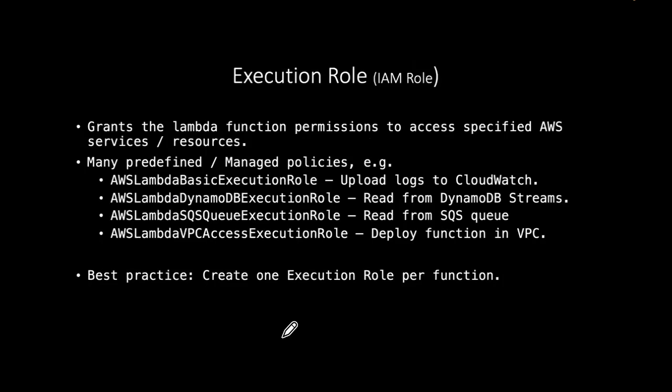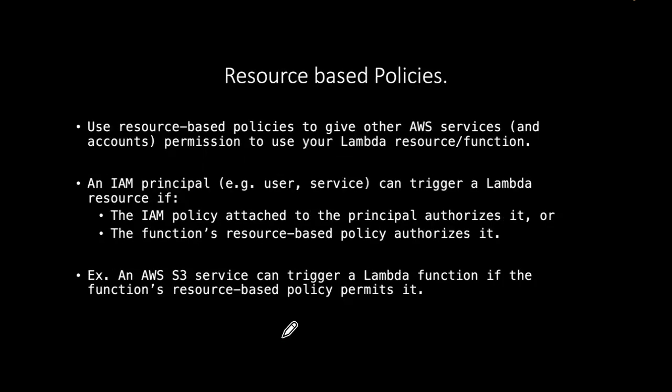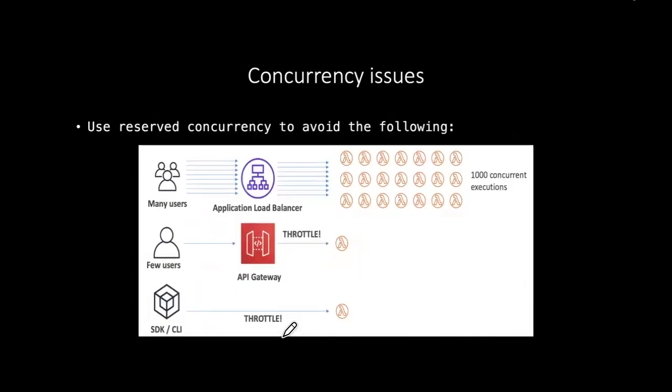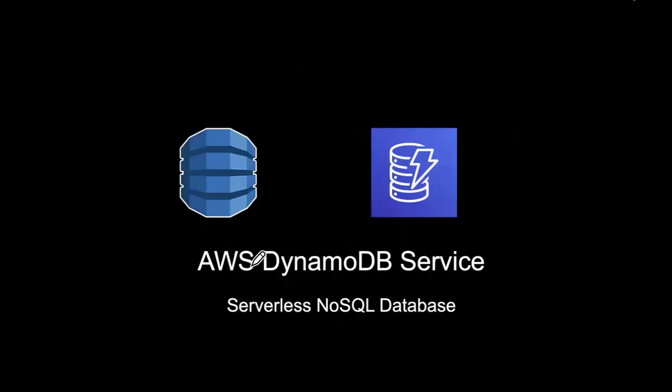Now, the next few slides are important, but I'm actually going to skip over them because I want to move on to another service, mainly so that we can make more progress in the labs. So I'm going to skip over these couple of slides, but I will definitely come back to them because they're telling us some important aspects of the Lambda service that we should be aware of as developers. So we're parking Lambda for now, and we're going to talk about the service called DynamoDB. And it's a serverless NoSQL database service.